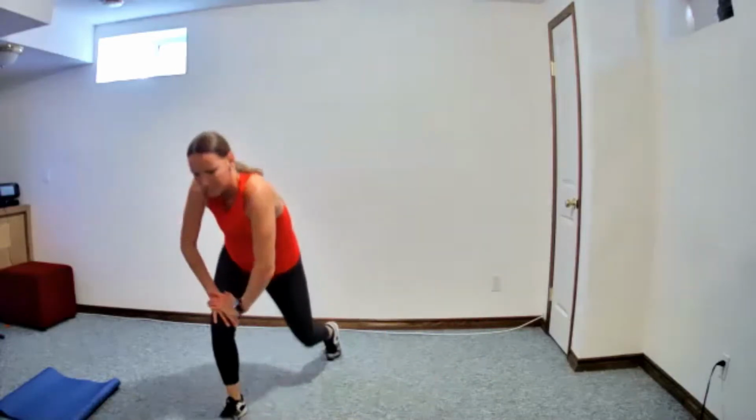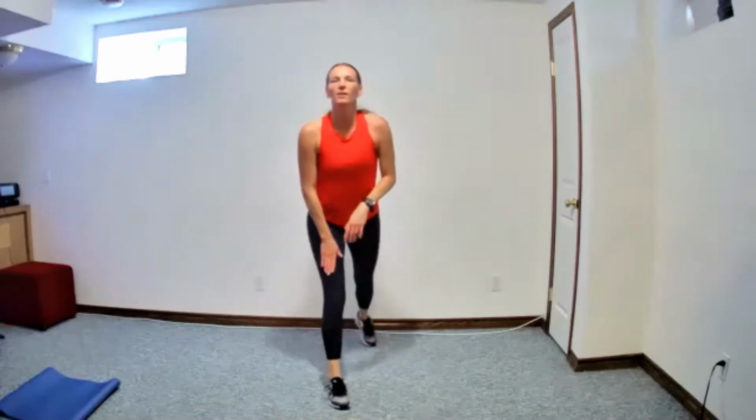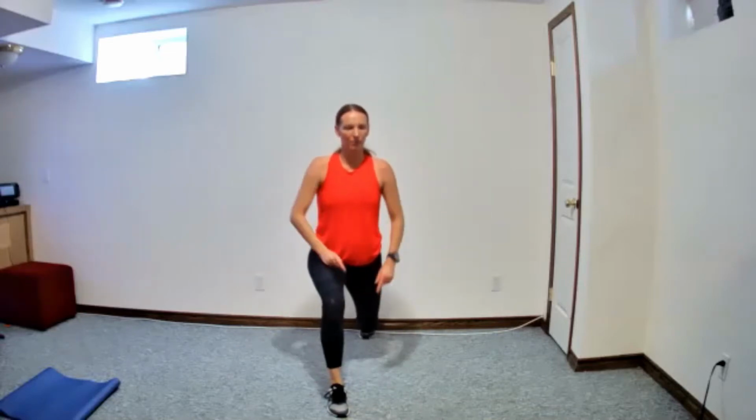Easy. Let's start right away with our second round. Big step forward. Pulses for about 25 seconds each leg. Here we go. So pulses. Up that chest. About halfway. Remember that 90 degrees. Bow with the knees.